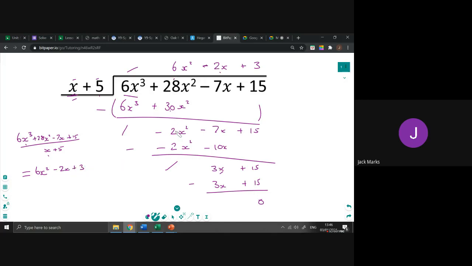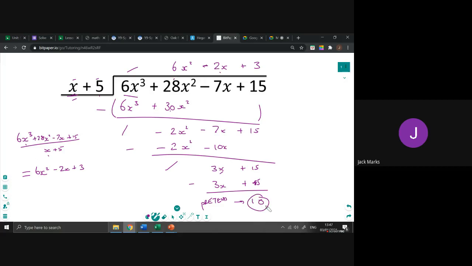I just want to show you while we're here, what would happen if the remainder were not 0? So let's just make it up. Let's pretend, okay? I know that 15, take away 15 is 0, but let's pretend it was 5. If I had 15 minus 5, I would have 10. So I'm pretending that I had 10.